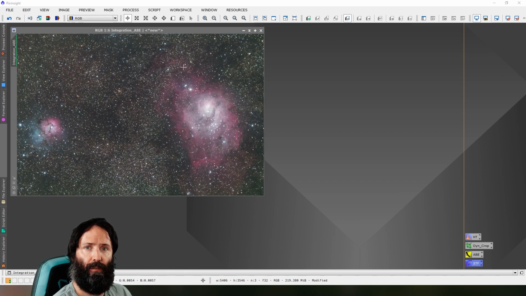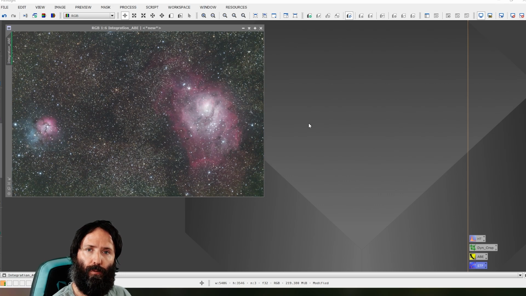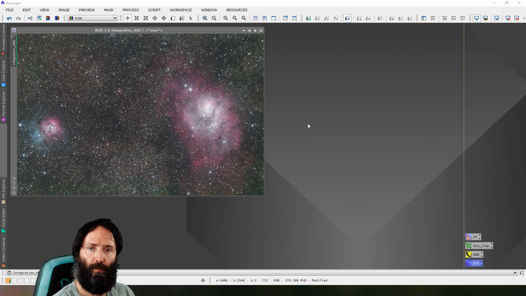entirely accurate. Good news is PixInsight has a new tool called Spectrophotometric Colour Calibration, or SPCC for short. It uses a very powerful database called the Gaia database. We won't go into the deep end of what that is, but suffice it to say, it's a very accurate spectrographic record of about 300,000 stars or more in the night sky.